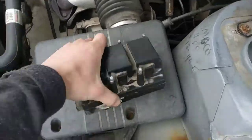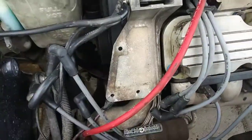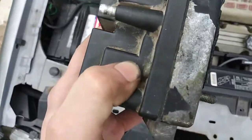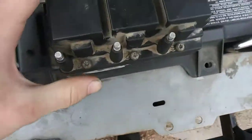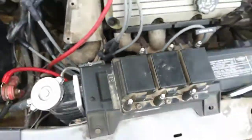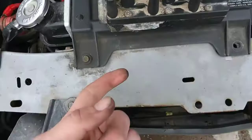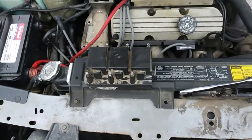We have removed the ignition control module. It's all just this one big piece and there are three holes where the studs go through. The actual module is right underneath the coil packs — it's the second black square, the one under the coil pack. You're going to remove the six Torx screws that hold these coil packs, and then you'll expose all the wires I just showed you on the old one. Our new one is just going to be this piece on the bottom. The coil packs are a separate part and we don't need those because the coils are fine — it's just the module itself.